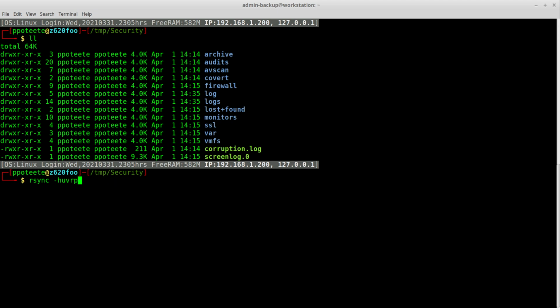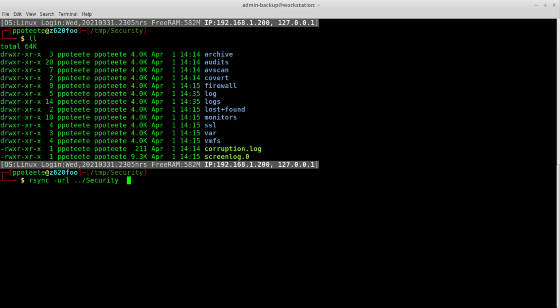So let's go ahead and go through, and instead of being human readable and verbose, we're just going to say, you know what, update and be recursive, because that's all we need. You can put links on there too. And so we'll just say everything in this directory like that, or you can do the directory like that, and don't leave a trailing slash. Now, that's if we have somewhere to put it. In most cases, you'll have somewhere to put it.